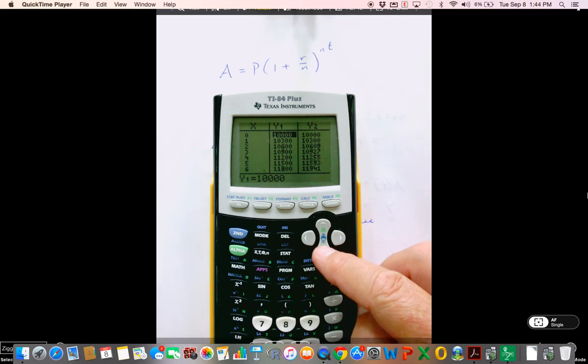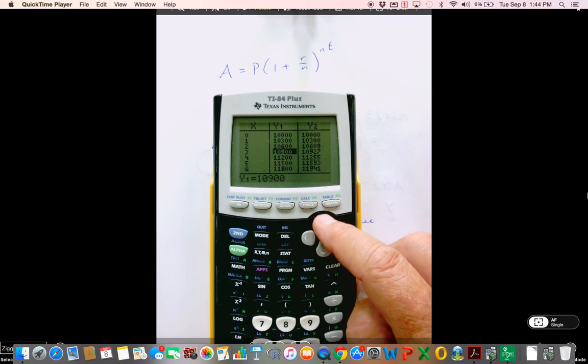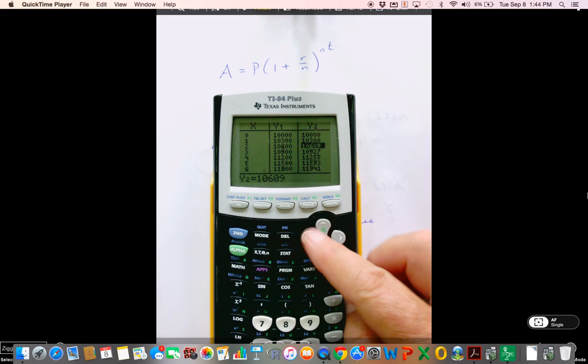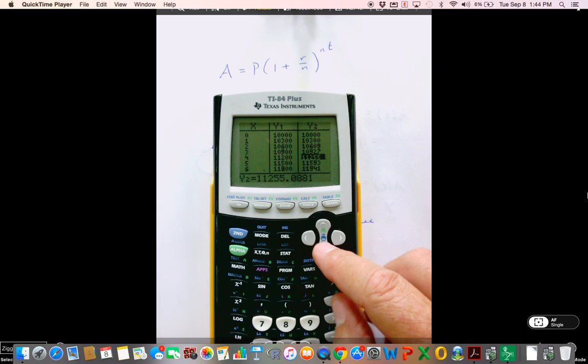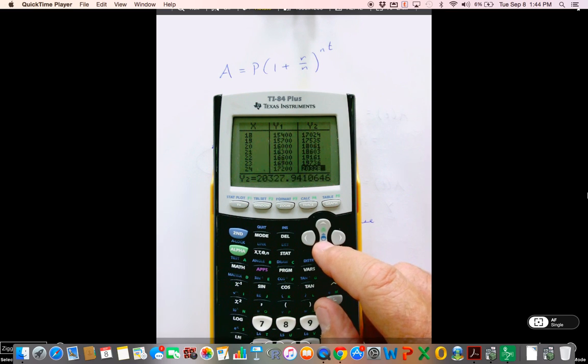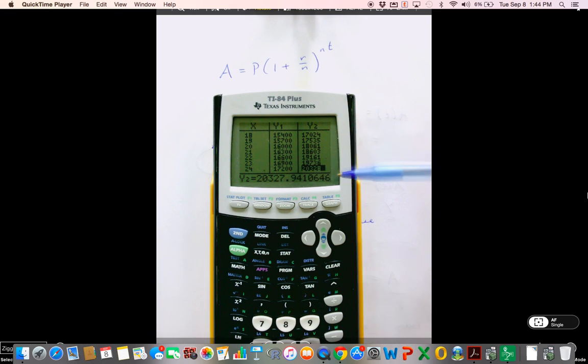Guys, this is simple interest. Notice not much difference at first. In fact, right here, there's only $9 difference. Right here, there's $27 difference. Right here, there's $55 difference. But if we focus on the later years, and come on down, right in here, we can see that, for example, at 24 years, there would be over $3,000 difference.